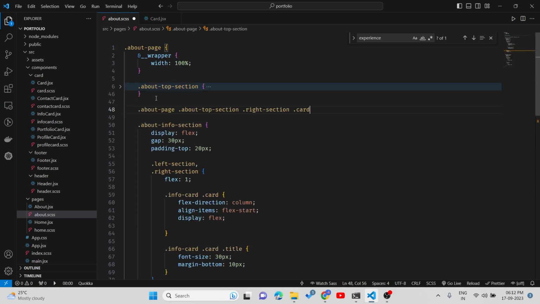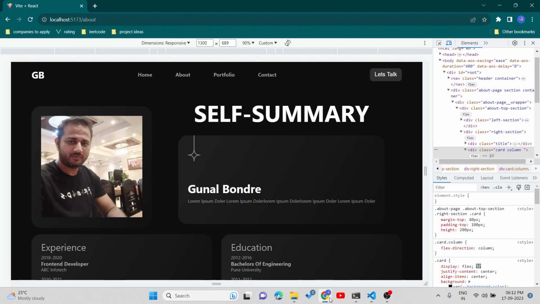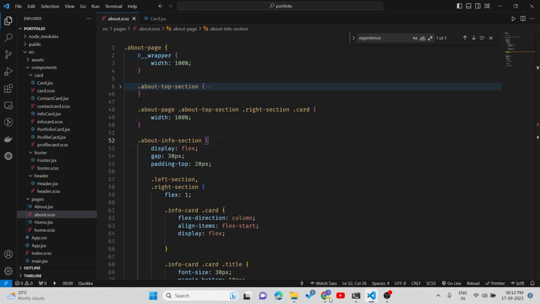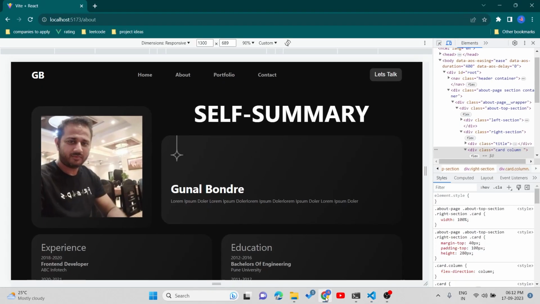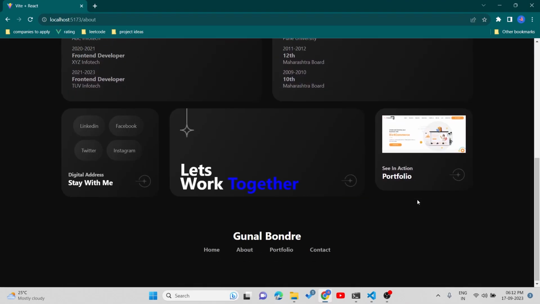In the top section, I guess we'll give it outside only. Okay, remove the about page, because we are already inside about page, I guess. Line number 48, remove it. Okay, it is working fine. It looks cool.